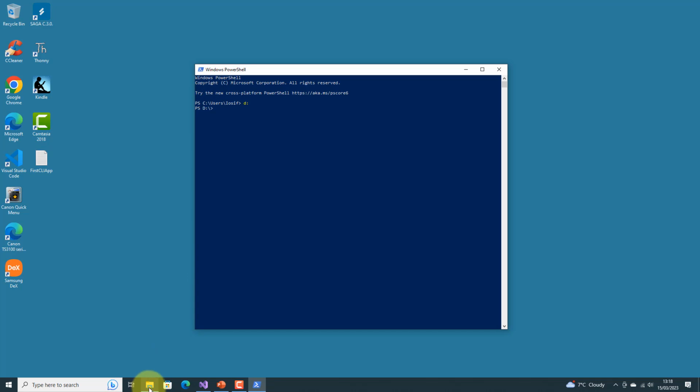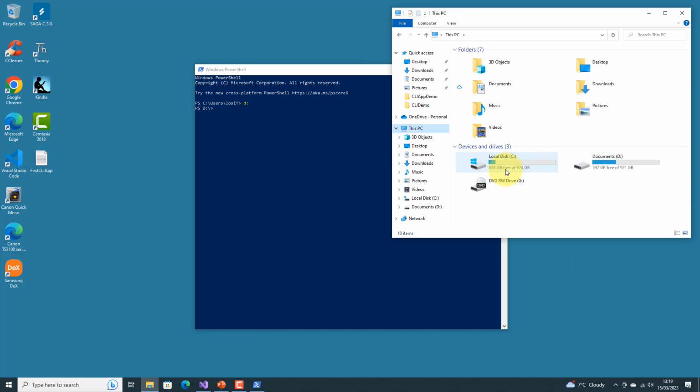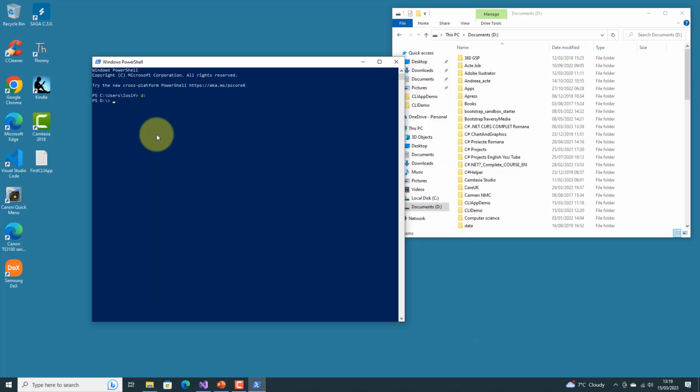I'm going to launch File Explorer, and as you can see, I've got these two root directories, C and D. And now the cursor is located inside this root directory D. Okay. The next step is to create a folder inside this D root directory where I'm going to place my C# project.